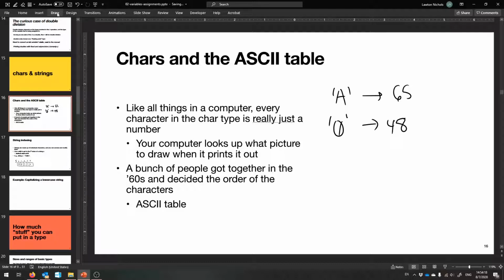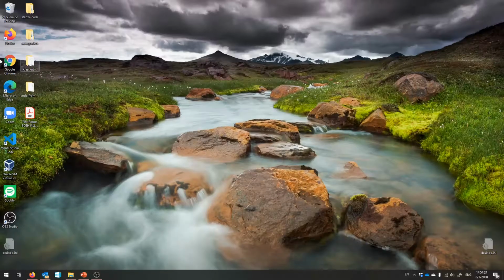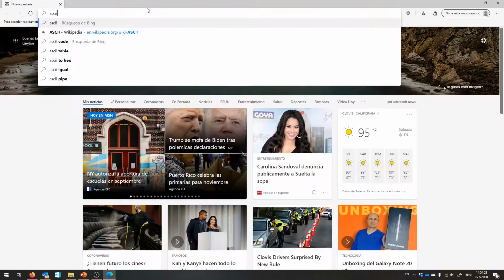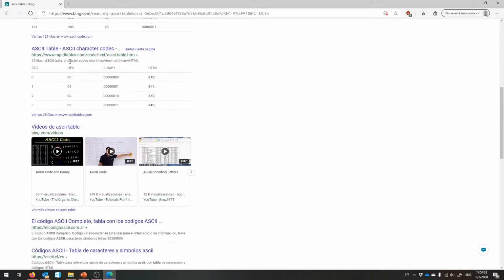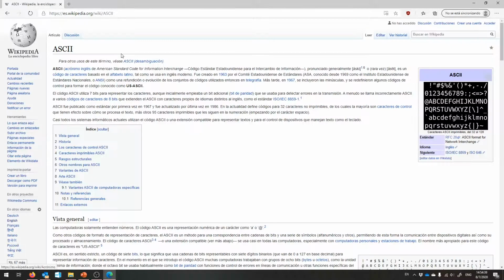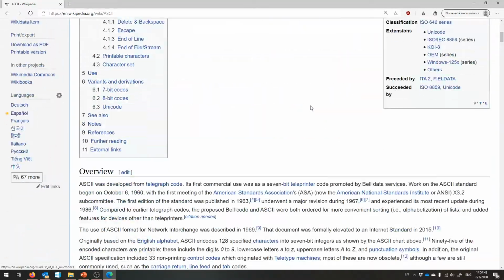And so the order of these things, one of the orders is called ASCII, and that's the one that our terminal is using. So let's go here. ASCII table. Maybe I should just look up ASCII and then it'll give me Wikipedia. Oh, there it is. Beautiful. I think you want to see it in English.